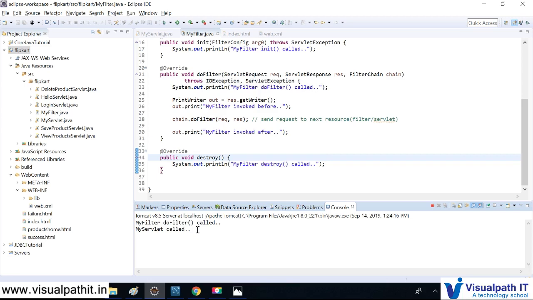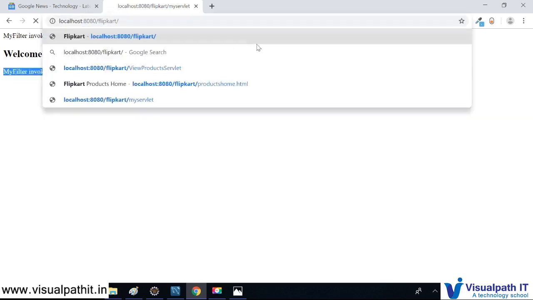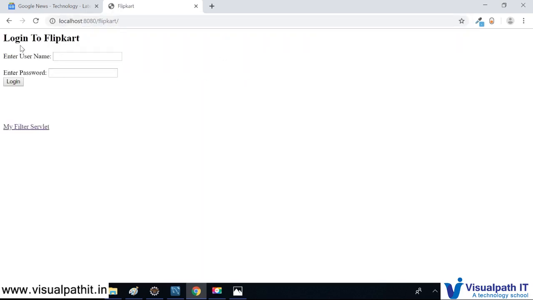In the next tutorial we can discuss dynamic handling. Suppose we have this login page. What I want to do is, when the user clicks on login, I want to get the details entered here in the filter and validate them. Then if it is valid, only then will I navigate to the home page.